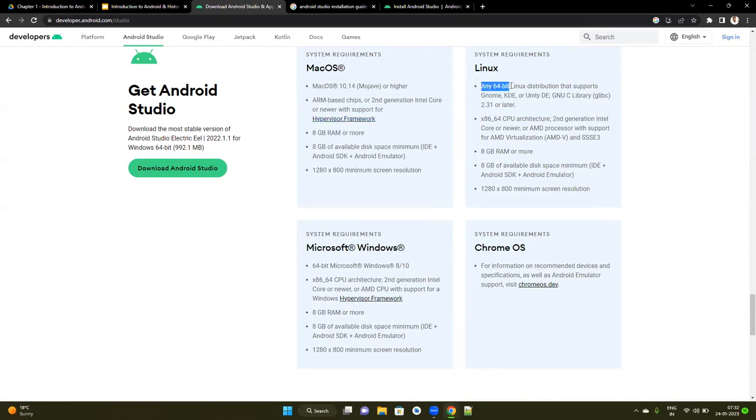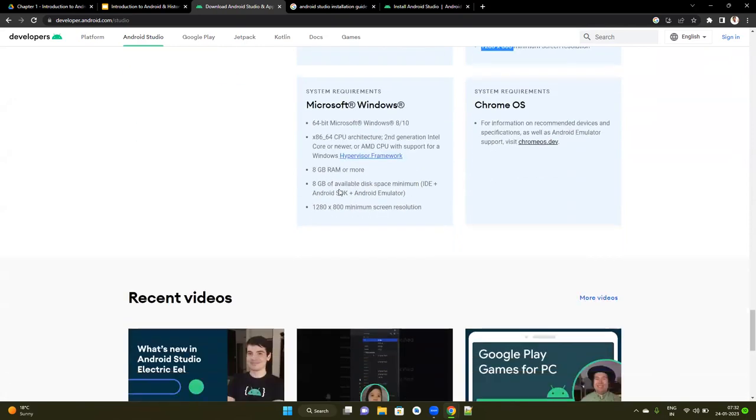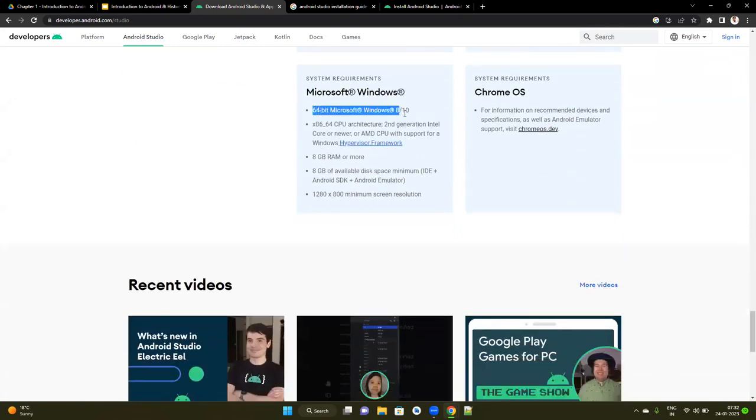For Linux, you need any 64-bit Linux distribution that supports GNOME, KDE, or Unity DE, with the GNU C library. You need a nice processor, Intel Core processors with 8 gigs of RAM, and 1280 by 800 resolution. For Windows, 64-bit Windows 8, 10, or 11. For 11 also, Android Studio is working absolutely fine.